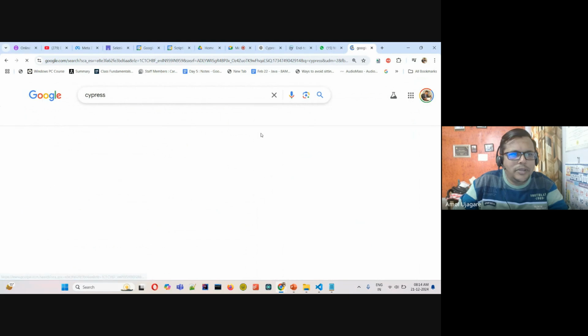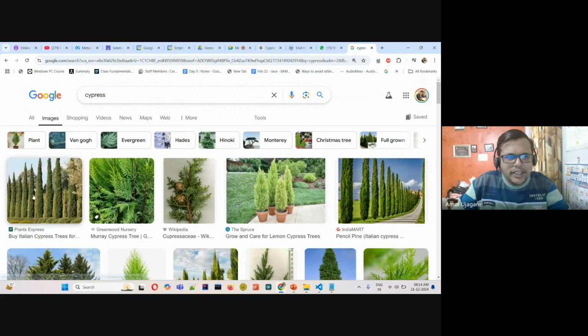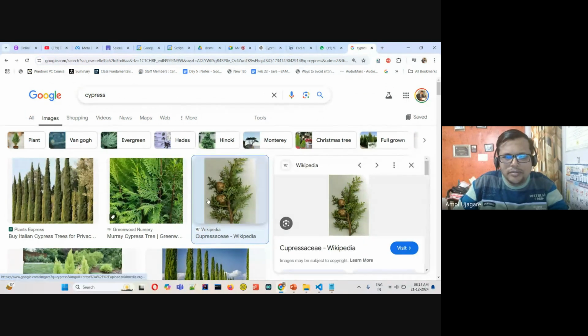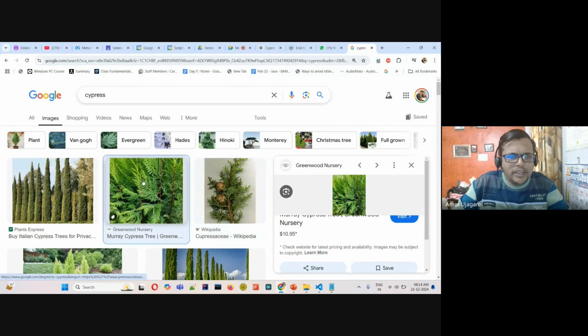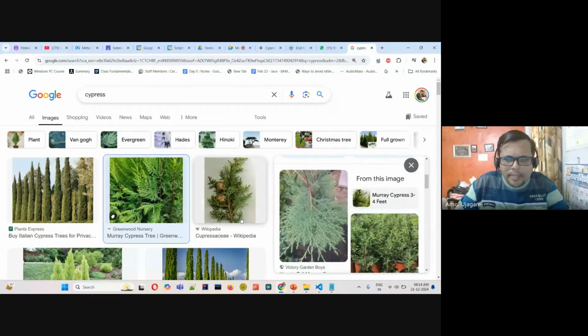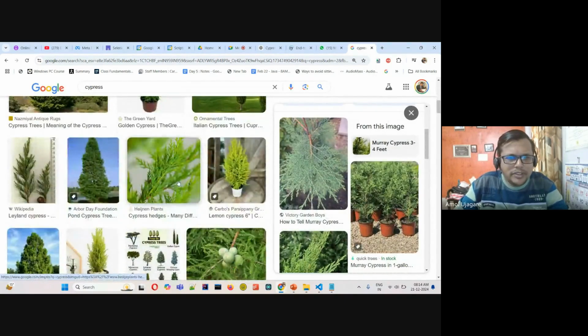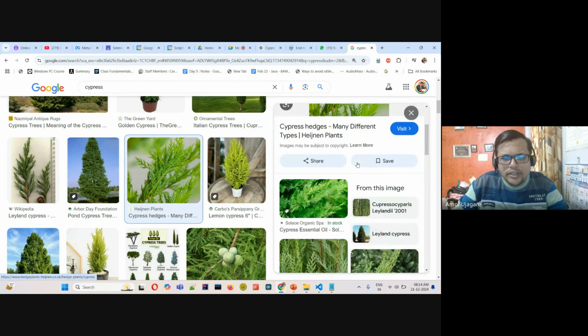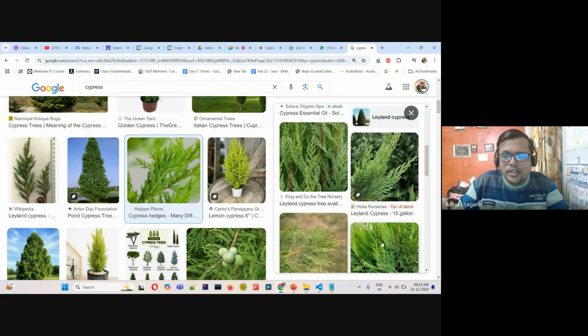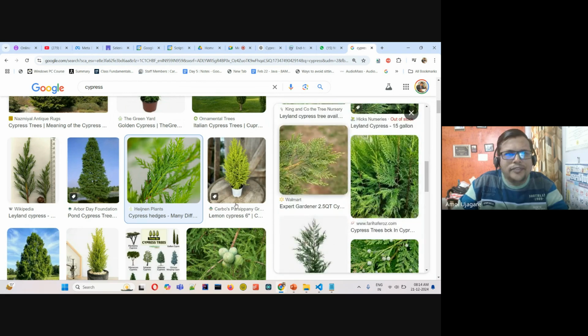But if you go to the images, you'll see that Cypress is actually a tree, and you might have seen this tree most frequently in your house. Frequently we keep this as a showcase tree. So this is actually a cypress.